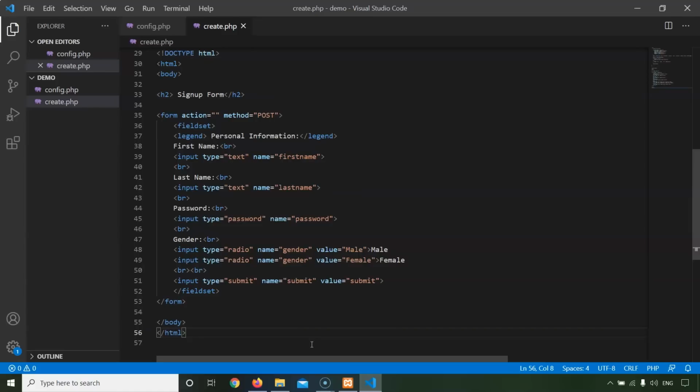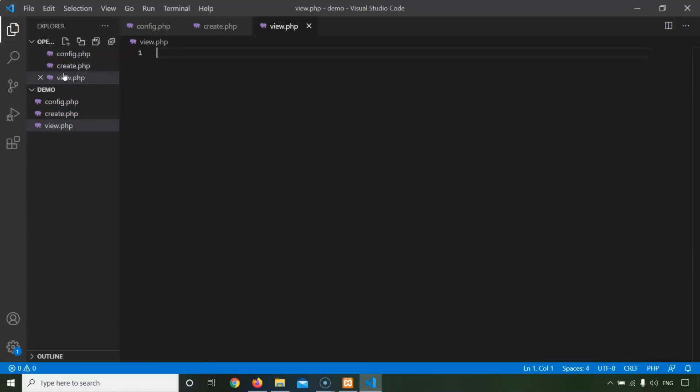Now the view procedure table records data based on the primary key noted within the input parameter. Now let's create another file named view.php for it and write its code. Now I will run the entire code in a single go and explain how these different CRUD operations are working on the web page. Now let's write the query to get the data from the users table. From users, now this will retrieve all the data from the table.